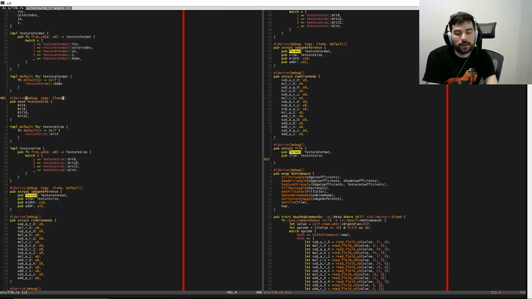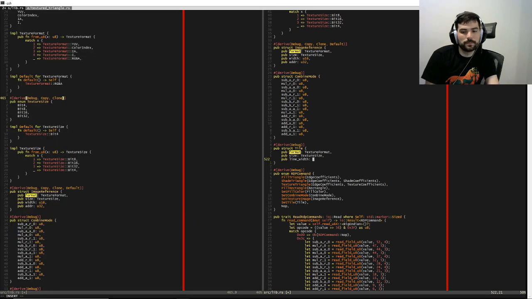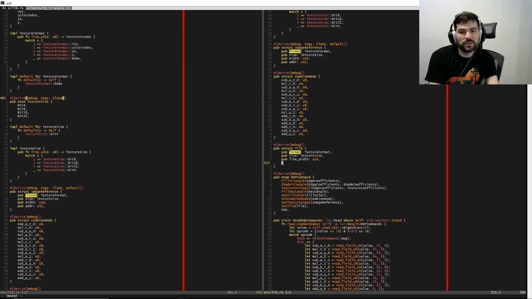And then line is going to be, how big is that? It's only a couple bits, right? Oh, 49 to 41 is actually 9 bits, isn't it? Yeah, that's 9 bits, so it's a U16.